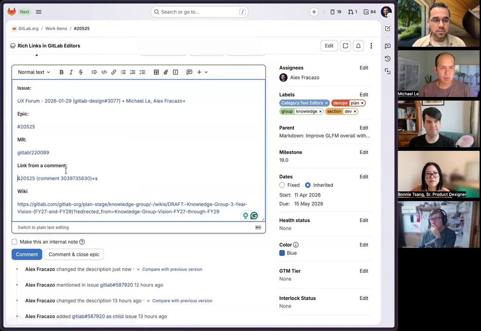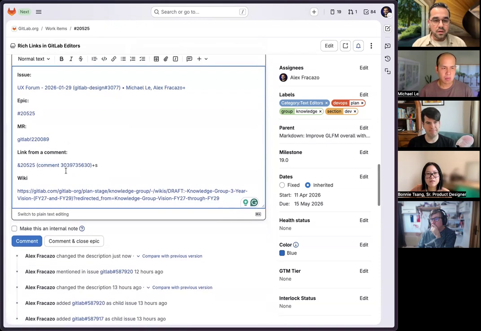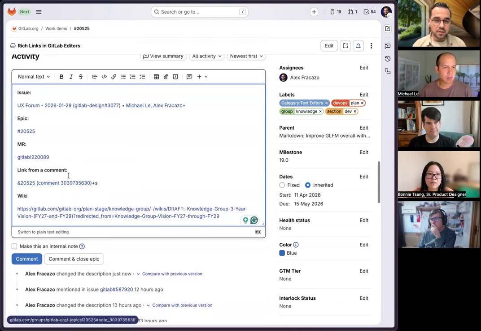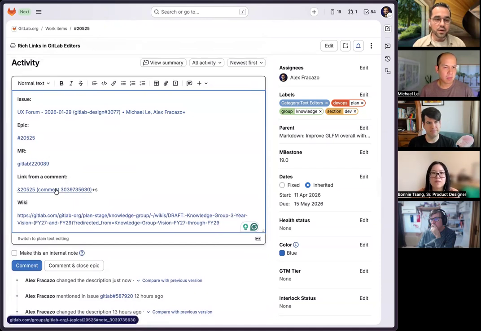And also, a funny thing is that if I press comment right now, you can hover over this link and see a snippet of that comment. So we already have that content. Why do we still make users hover over to see it instead of just showing it?